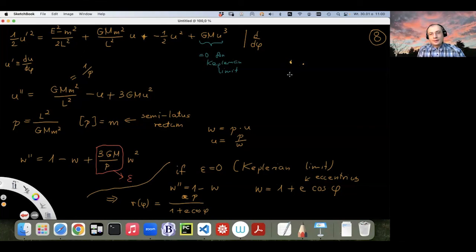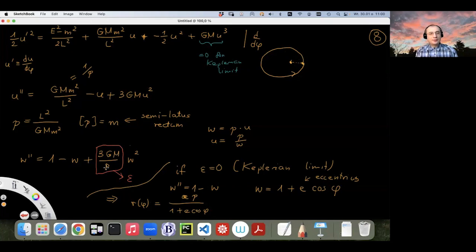So if we start from some kind of minimal r at phi equal to 0, then after phi completes its turn to 2 pi, we will be back again, for example, at the point of lowest r, so at the perihelion. So this describes a closed orbit, a perfectly closed orbit, simply because the period of oscillations in the coordinate phi is equal to 2 pi. If this period is equal to 2 pi exactly, then the orbit obviously closes. And in this case, this is actually a perfect ellipse.